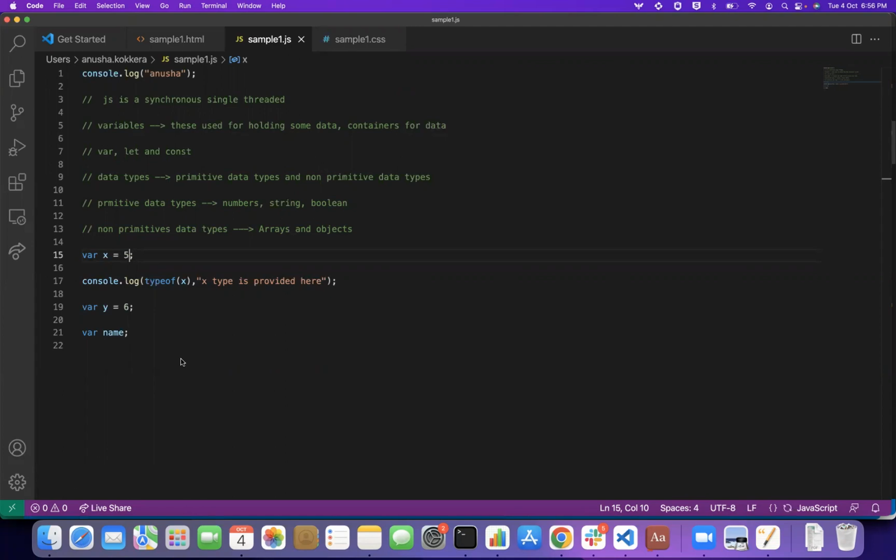The 5 is the value used for the assignment. The variable names are x, then y, then name. Anything where you have used the keyword var, let or const, those are called variables. Any doubt?